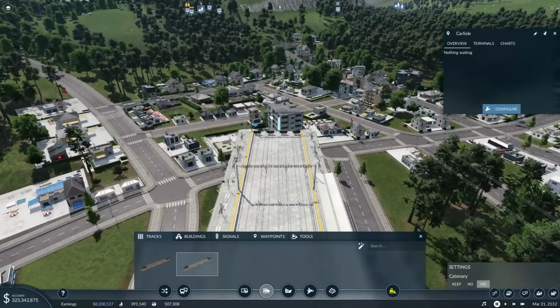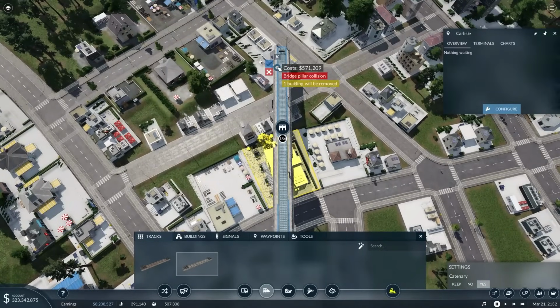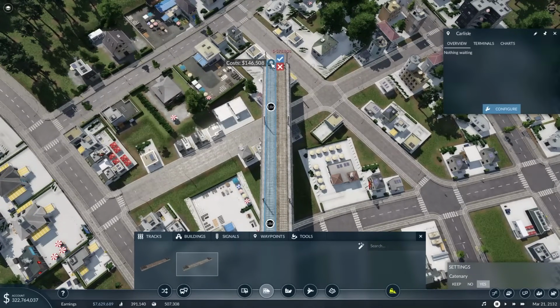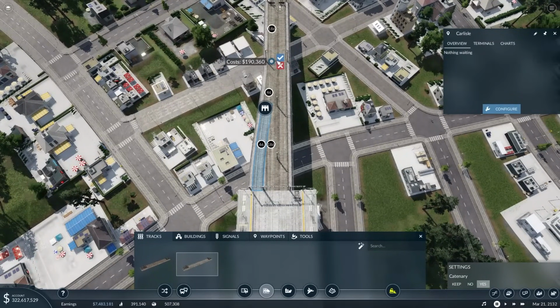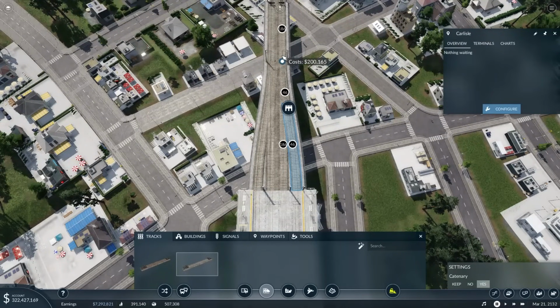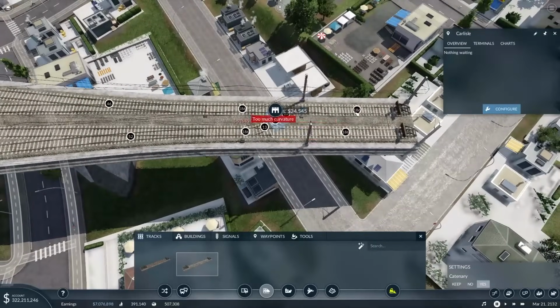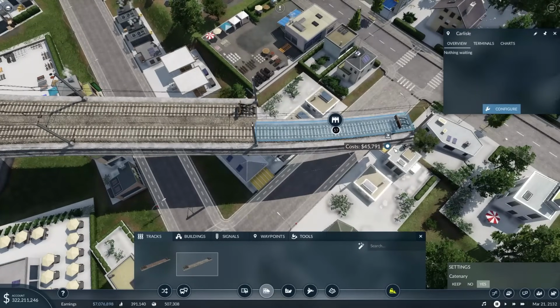So, we obviously need to make sure that we implement the... Right, this is going to be difficult right now, doing it with the bridges. The crisscross and the filtering in. So, as early as I can do it, the better. It's quite a long platform, so that's the good thing we've got going for us. It's quite a long platform to what I normally build, so it gives us exuberant amounts of space. Now I don't... Oh, yeah, I'm about to say, I don't think I can do it that short.